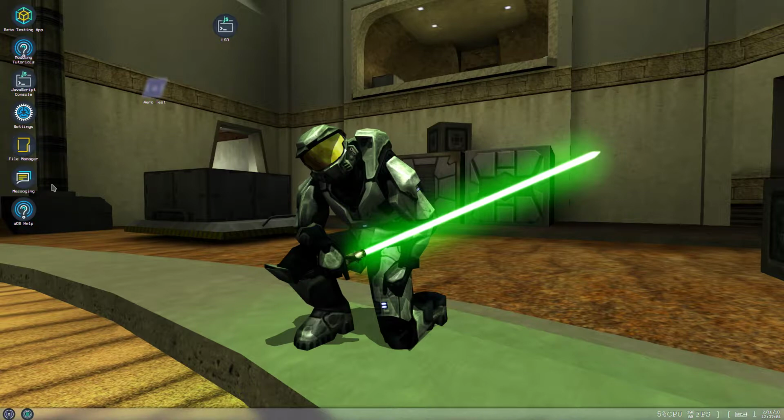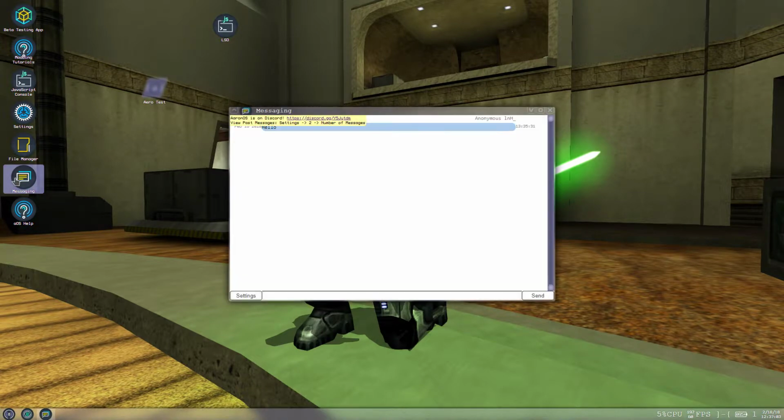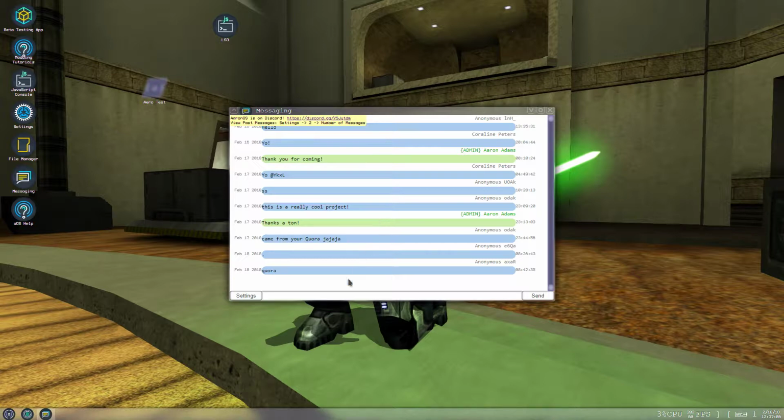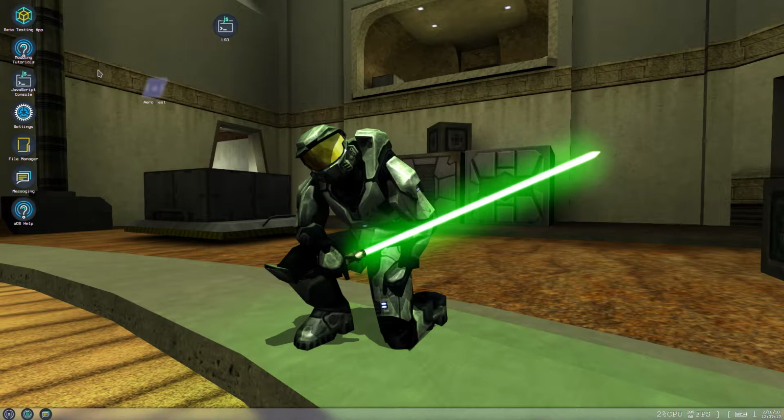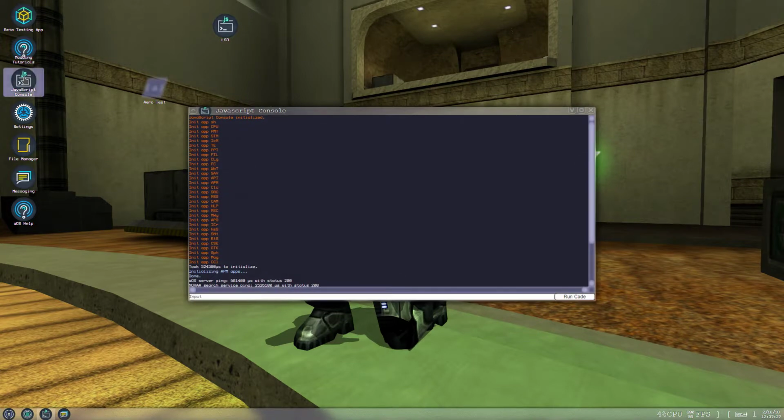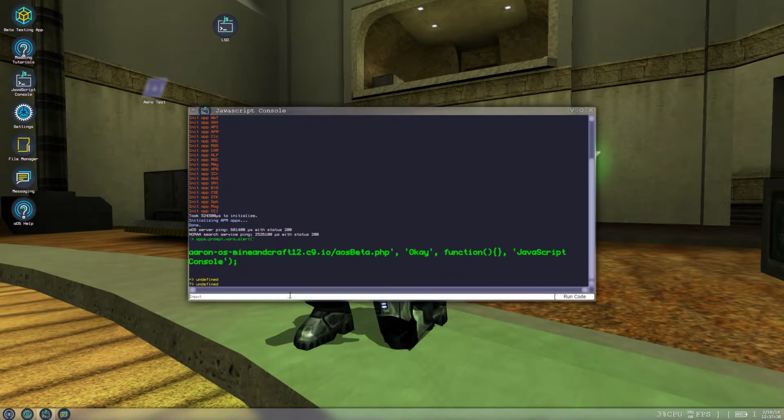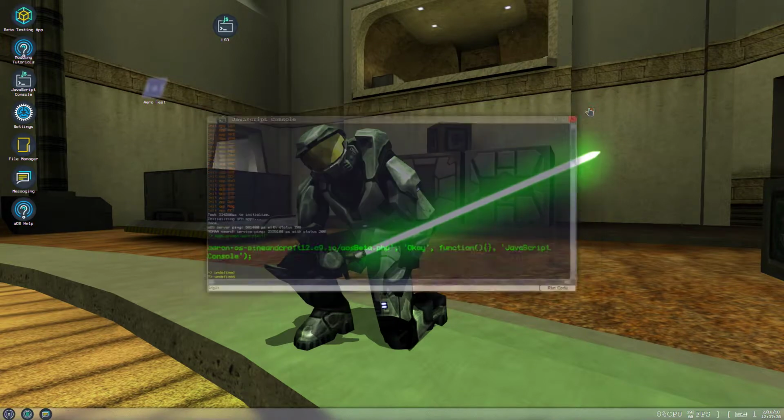So you've got through here the most interesting app, which everybody looks like has been using, the Messenger here. I'll just put that down there on the taskbar. You've got some icons here. I'll just show you some of them. If you happen to know JavaScript, which is the language AOS is written in, you've got a JavaScript console here, so you can write stuff down. Oh, there's my little prompt from earlier that I wrote down.